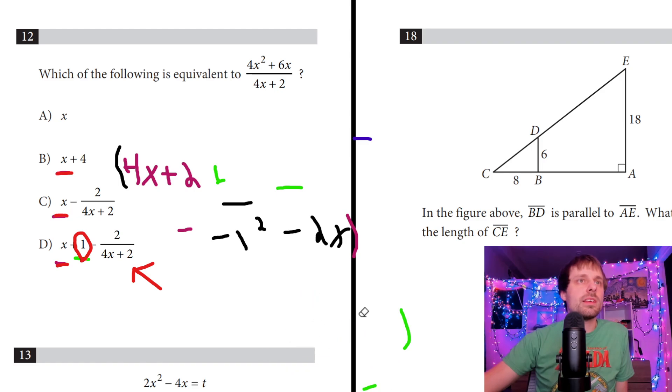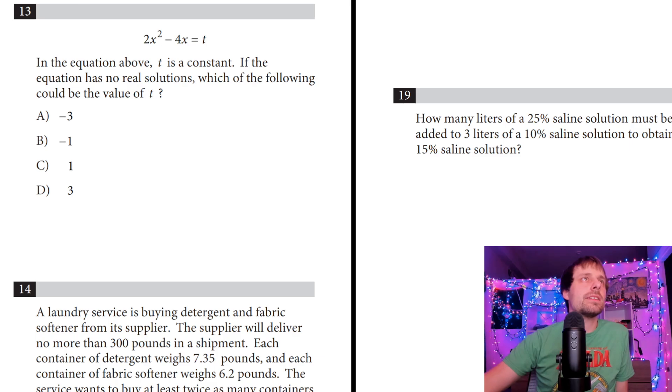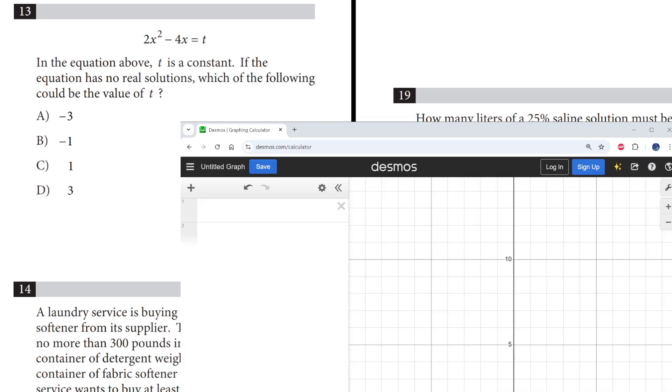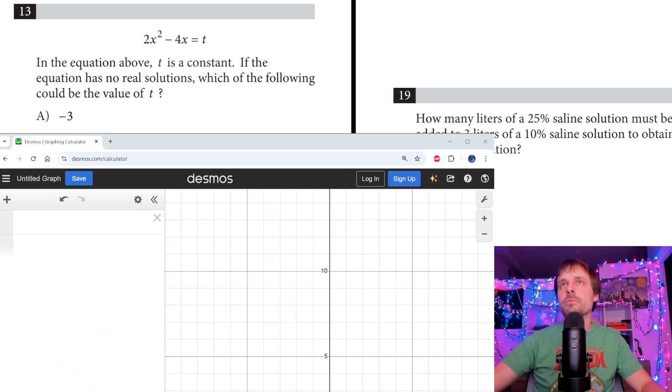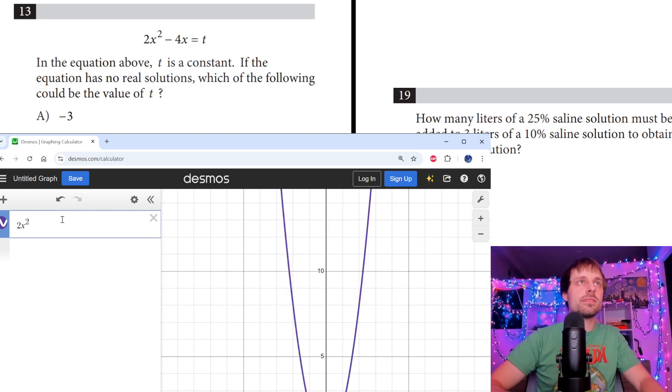And let's see what we got next. So down below, number 13, this one, I'm already getting an inclination, but let me just make sure. It has no real solutions. So again, it still looks like a function. I want to throw this in Desmos, but I'm probably going to have to be pretty explicit with what I look for here. So I'm going to throw up Desmos.